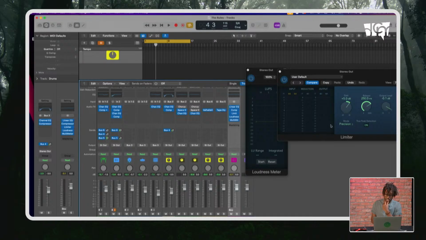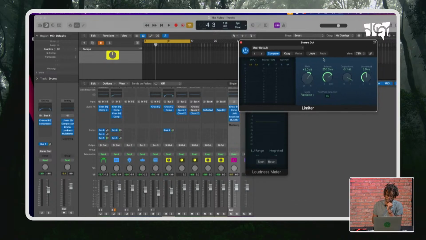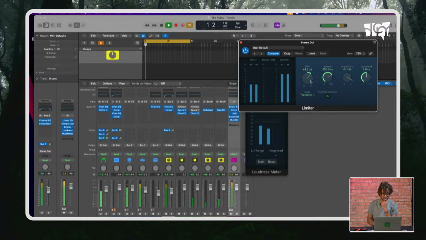With a hard ratio. It's an infinite ratio, so as soon as it touches the threshold, it gets cut off. So we don't want that. We want to preserve our dynamics as we're increasing volume. So what I'll do is dial this back a little bit to see which part of the signal is loud.